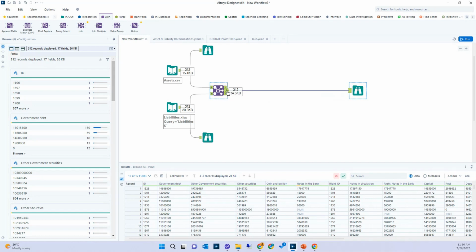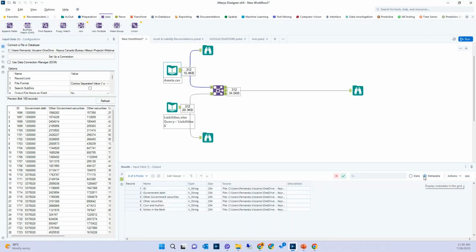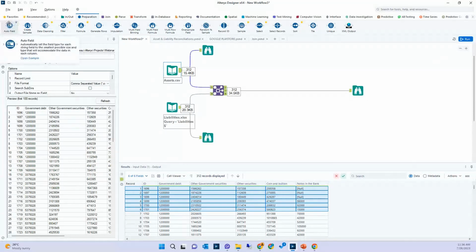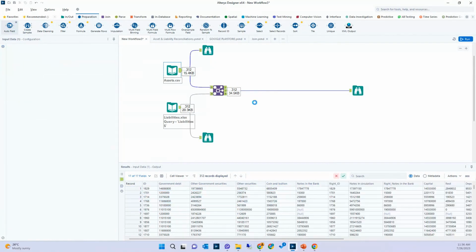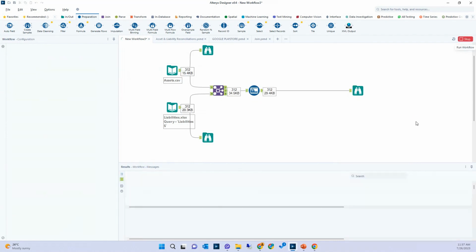It's all good. Another thing, and one small detail here, but it's very important, is that when we work with CSV files, right, it's all text-based. And how do I know that? I can see the metadata here, and I'm seeing that everything is set as a string, which means text, right? So for me to fix this, let me go back to the data. I can use one tool called Auto Field. This Auto Field tool, as the name already suggests, is an automatic process to set the data types, right? So I don't need to do anything at all here. It's all selected already. And there you go.